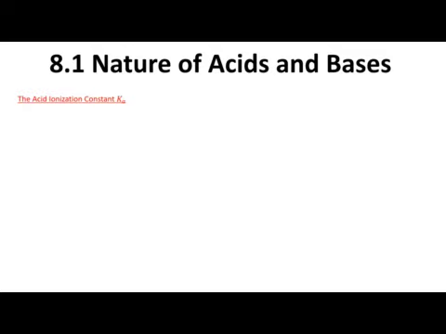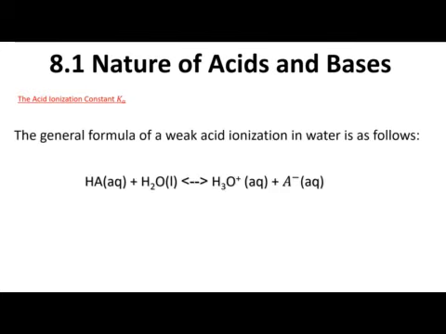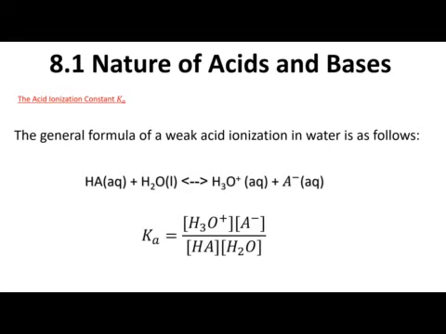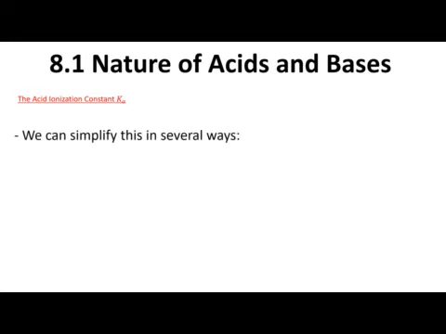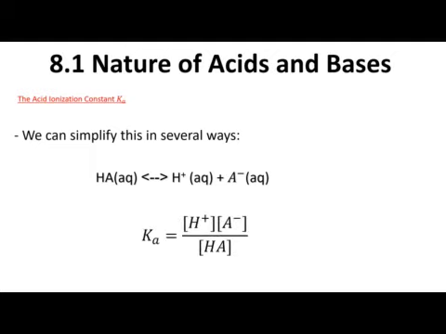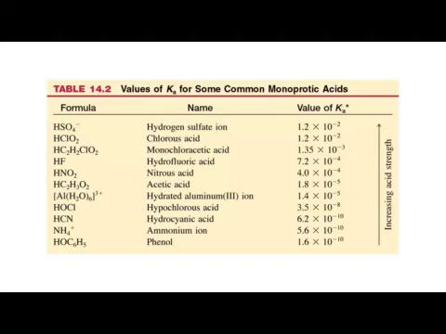Finally, we look at the acid ionization constant, Ka. Starting from the general weak acid equation, we write Ka with products on top and reactants on the bottom. Since water is essentially a constant and doesn't play a major variable role, it is removed from the expression, making Ka look closer to the Arrhenius approach. A chart of Ka values is provided and will be useful in future lessons for solving specific problems.